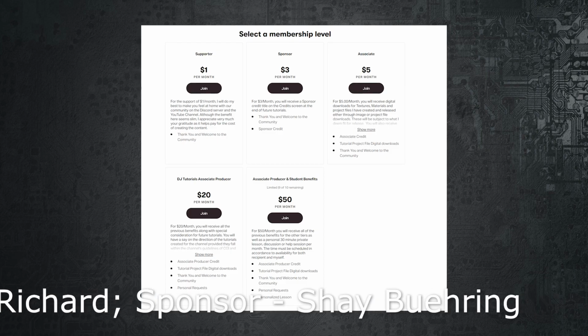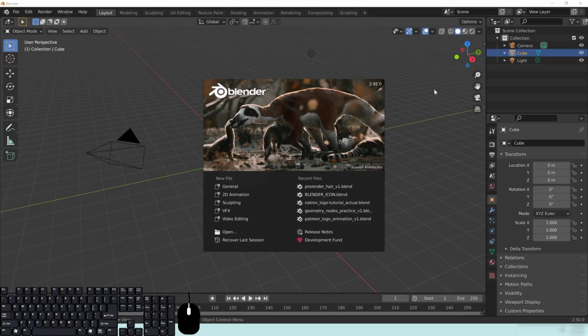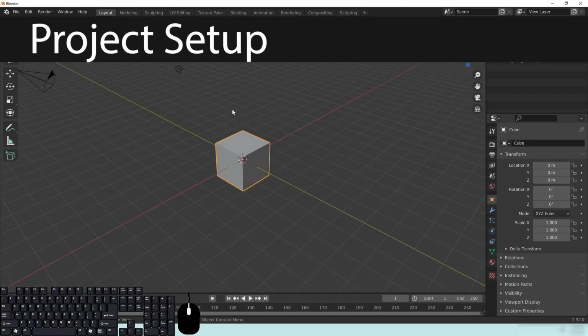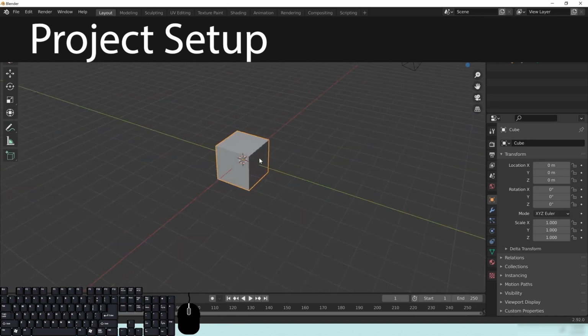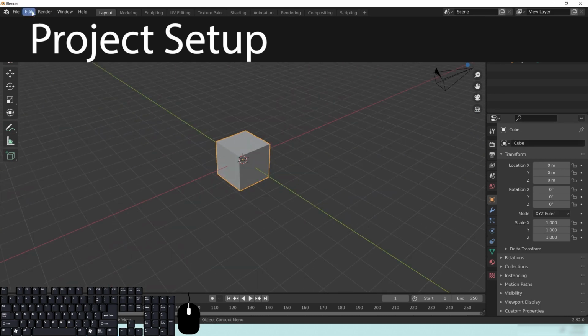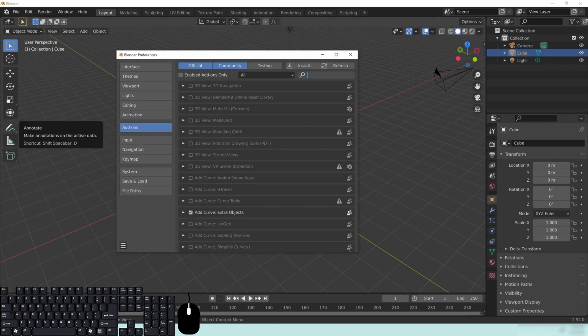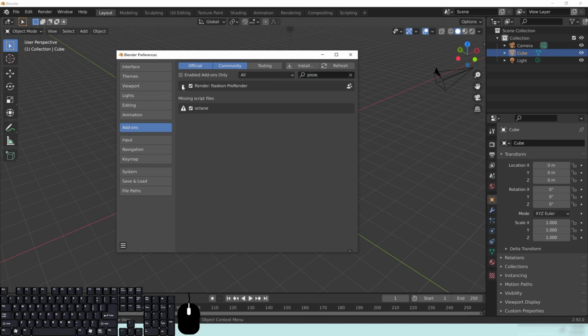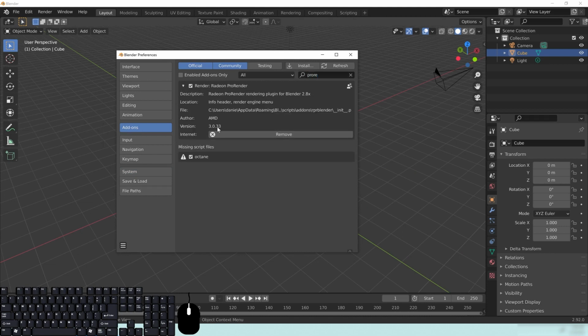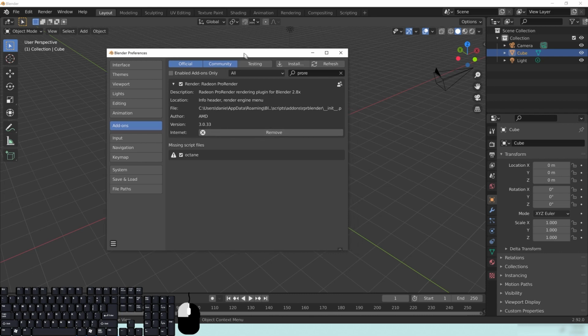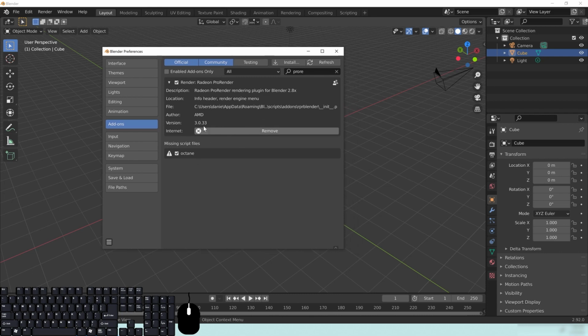And so let's go ahead and start in Blender. If we just open it up, you'll need to make sure that you have the ProRender add-on installed. I am using the new one. If I go here to the preferences, I can show you which one I'm using. Let's go to ProRender here. So you can see right here, I am using 3.0.33, which just came out. It's a development build this week. I'll put a link to where you can download that in the description below.